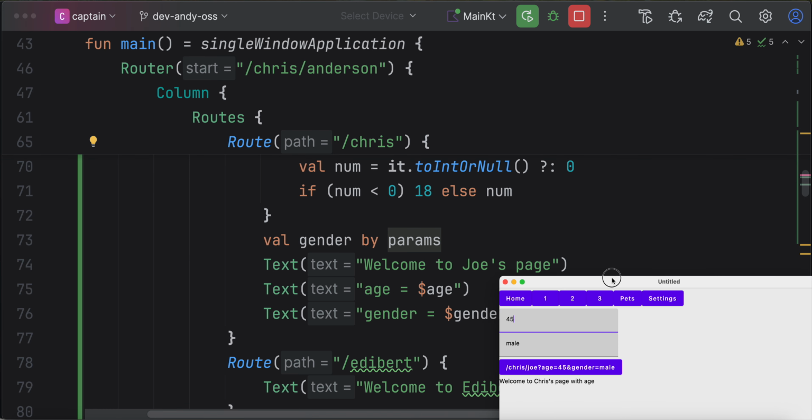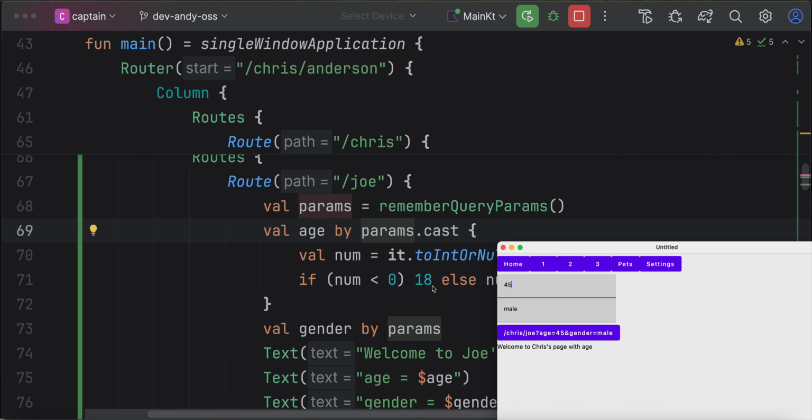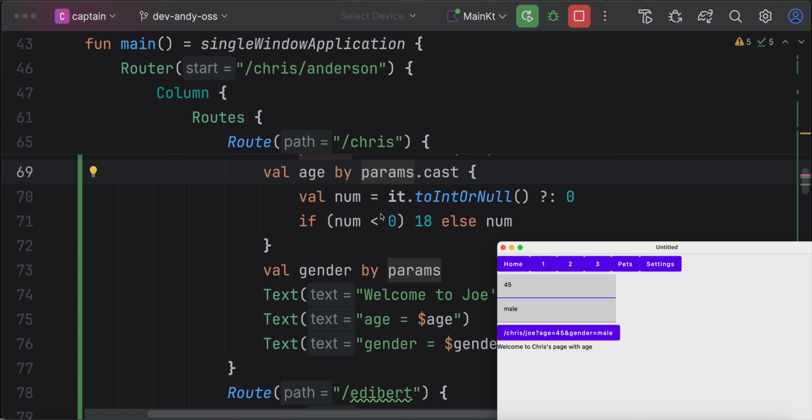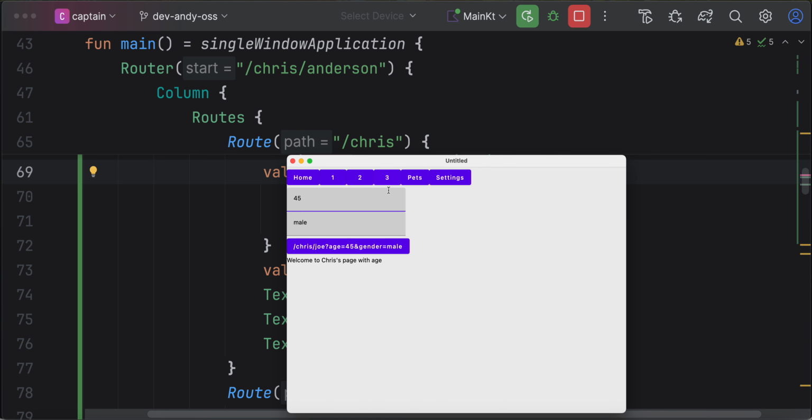I haven't lost my train of thought here. What we're going for? Yeah, so the Captain is going to assume you know what you're doing here. You've handled nulls correctly and whatnot. So notice how when we do -90, it's just gonna default to 18, because while -90 can be converted into a number, it's not a valid number that we want.